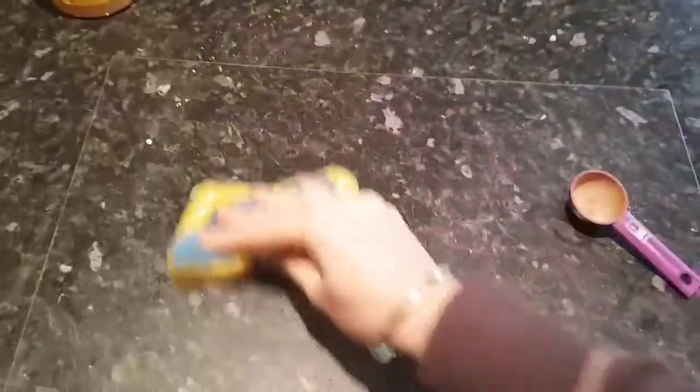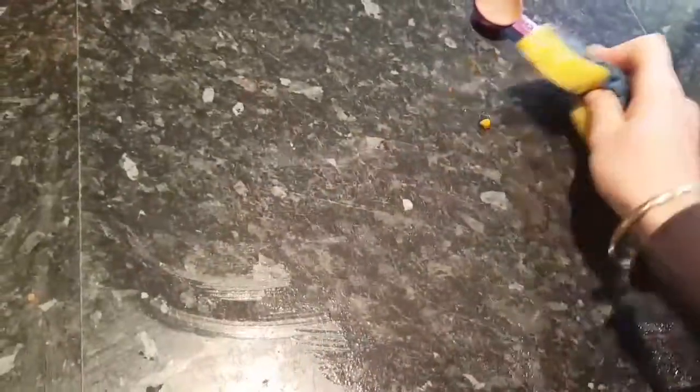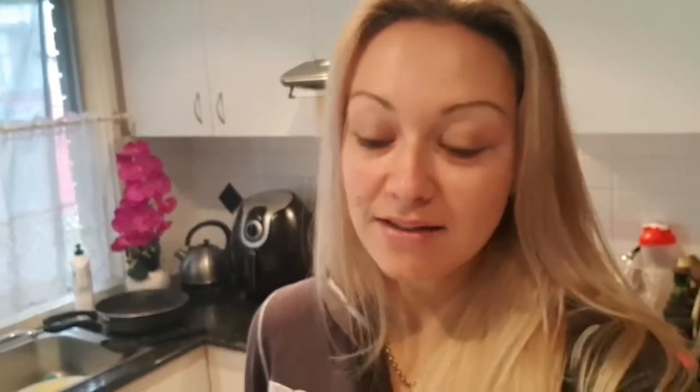Now don't just sit down and think your job's done — make sure you clean as you go. I always try and tell my husband this as well: clean as you go, it makes less mess at the end. Meal prepping is the key — if I don't meal prep for the week I sometimes fall off the keto wagon, binging or just buying lunch. If I do meal prep properly, my lunches, dinners, and snacks are done for the whole week. Just because you're doing a big batch like this chicken curry doesn't mean you can't keep prepping more meals, especially snacks.